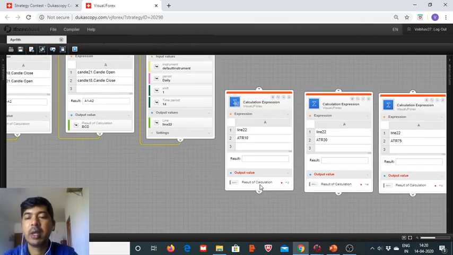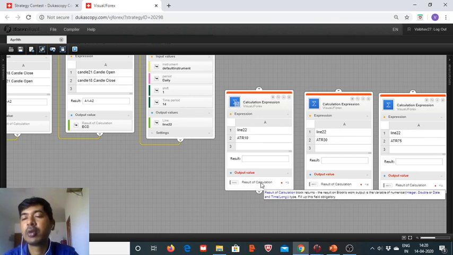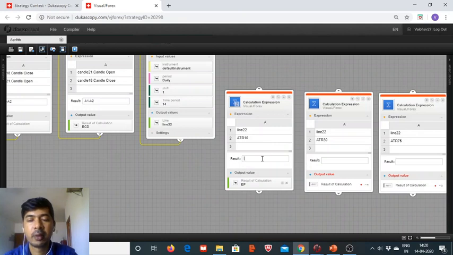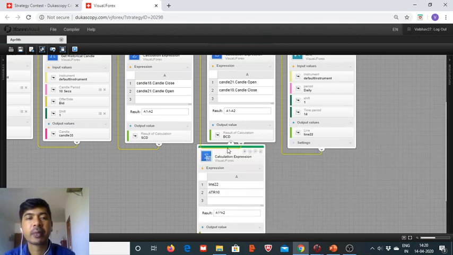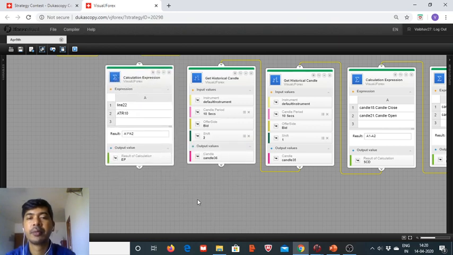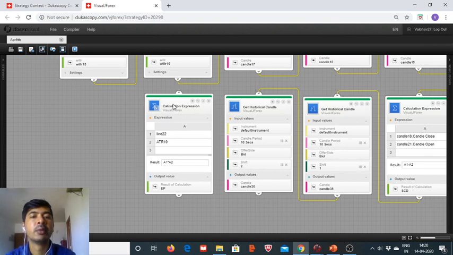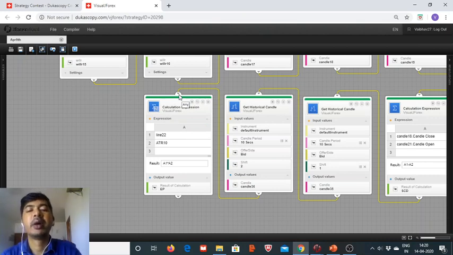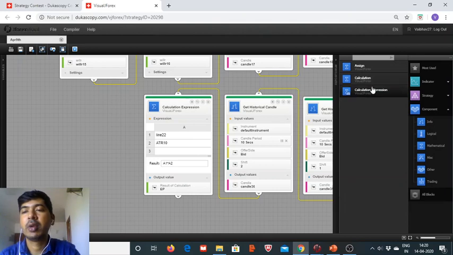Now we need to do further calculation. Now we got the 10% of the ATR. We will need to deduct this from the candle closing of the last candle with shift 1. So we take this variable as EP, the entry point, and we save it. We will do A1 into A2. So here we connect these blocks. We have now defined the 10% of the ATR.